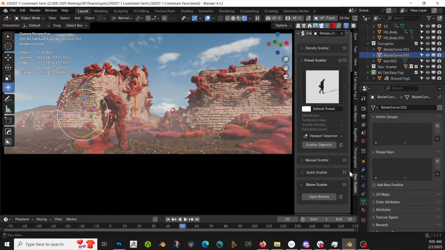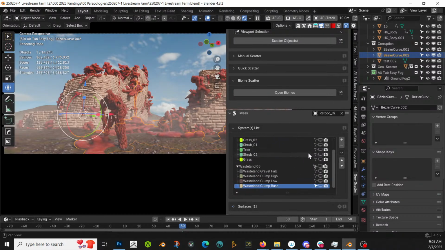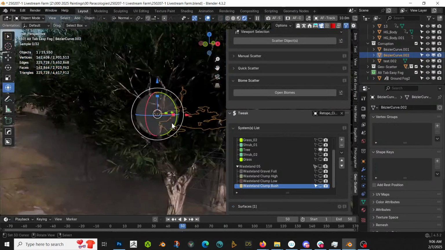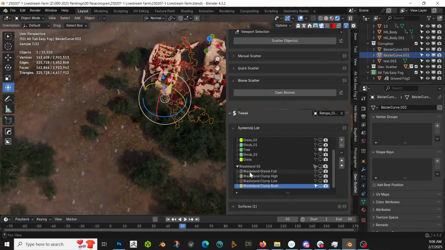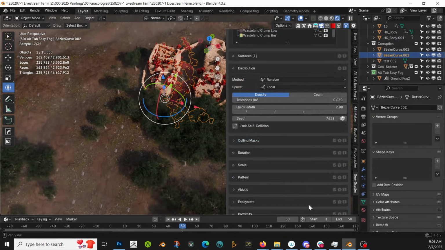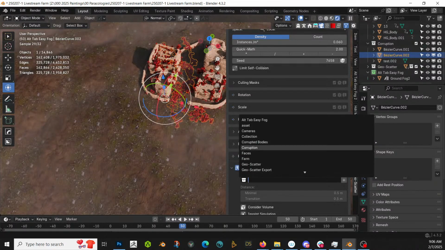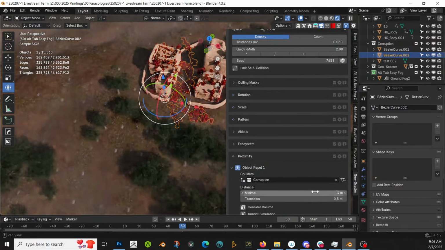Let's go add in our trees and see what we can see. It's time to start seeing the ones that will actually make a difference. Trees. Oh yeah, that's a huge difference. I'm going to have it have an object repel from corruption, minimum of 3 meters.